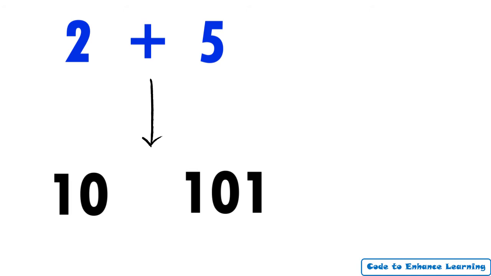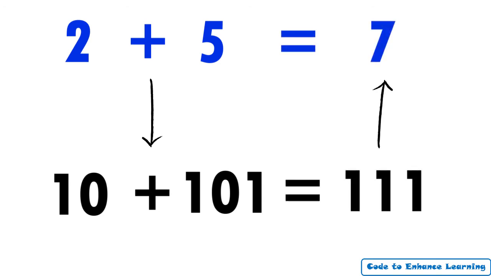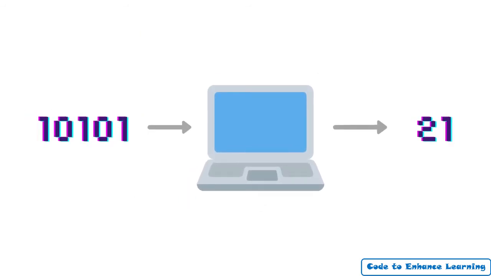This is because unlike humans, computers understand only an on and off state. After having converted these numbers into binary, a computer will perform addition. The sum which is in the binary format 111 will be converted back into its decimal format that we humans understand, 7. We will learn today how a computer converts the numbers that they understand into numbers that we use in our daily language.